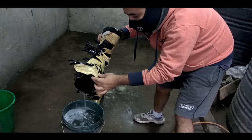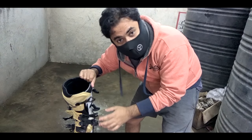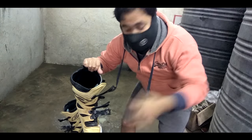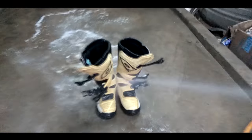Well, they are not super white as I expected, but then, hey, if you don't clean your boots for 4 years, don't expect them to be super white in the first wash, right? You gotta iterate this. Alright, now last round of pressure wash and we're done.